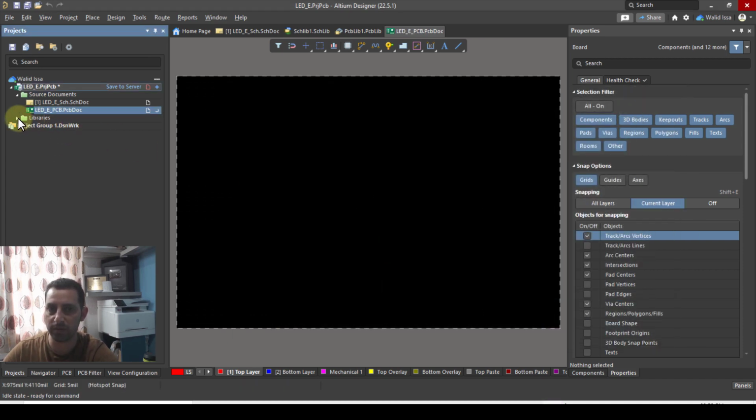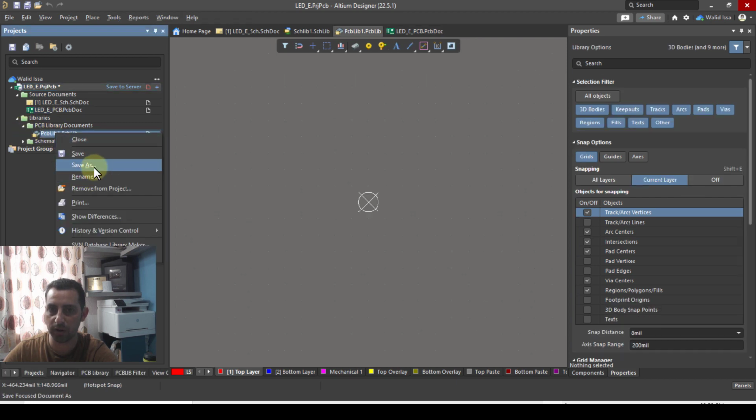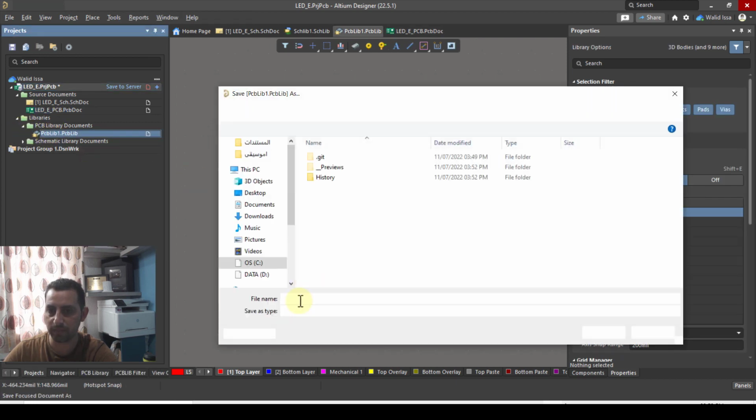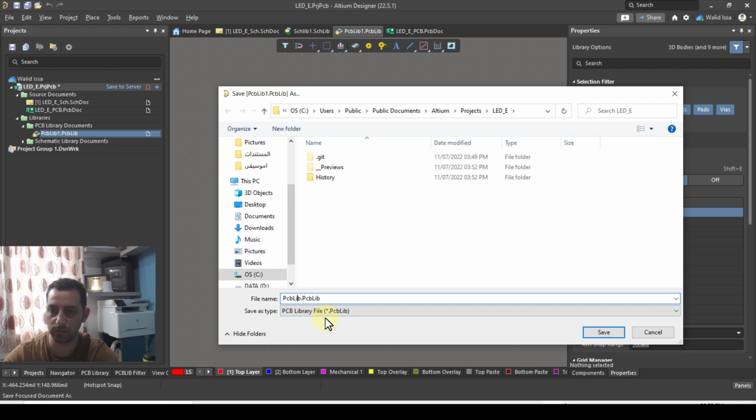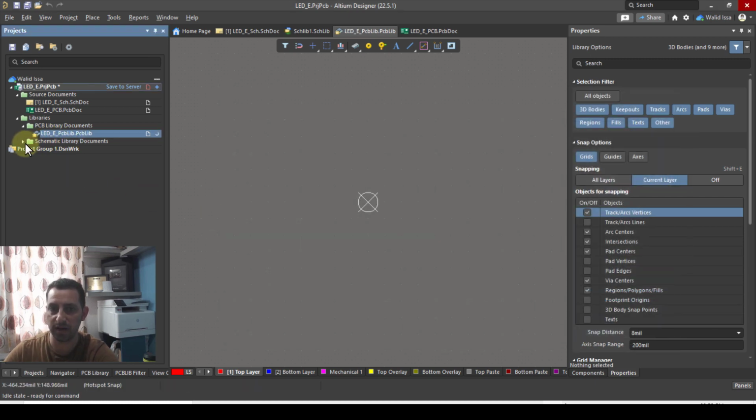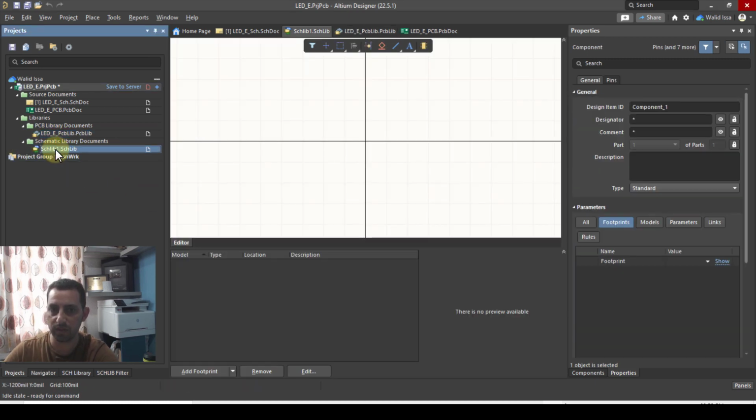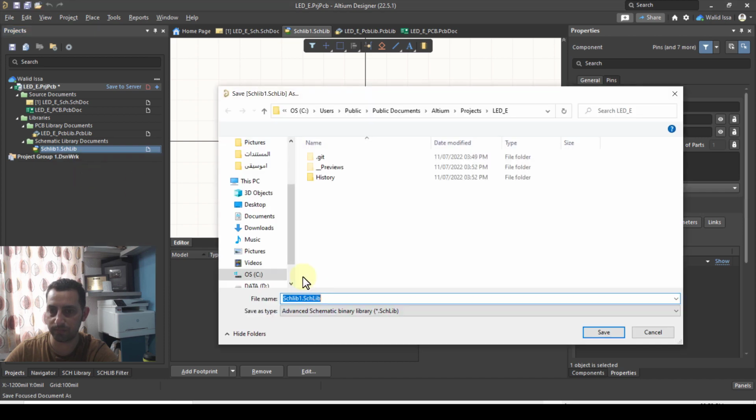And then for the libraries, we do the same thing. Now this is the PCB library where I save it, and I'd like to remove this name and make it lead E PCB library and keep it like this. And similarly for the schematic library here, save it and remove this name, and make it lead E schematic library and save it.